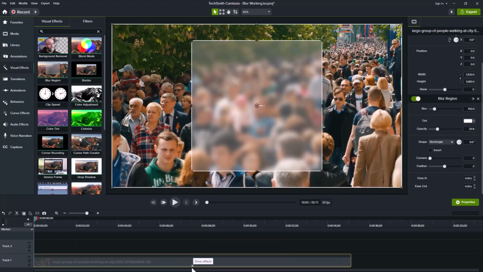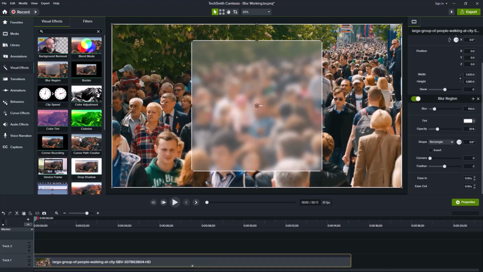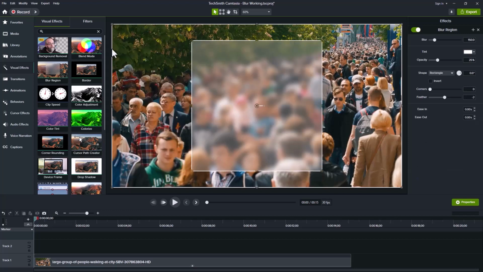You see the little triangle or arrow head on the bottom, that toggles on the effect right there. It's toggled on, and you can toggle it off so that you don't see it. So now we have the effect within the timeline. We go up, we see our blur square is much bigger, and you'll see an X in the middle. By the way, when you move this around, you want to make sure you grab it right in the middle. Otherwise, you're going to move your whole screen, and you don't want to do that.